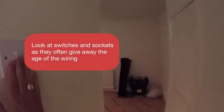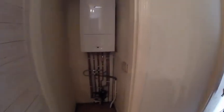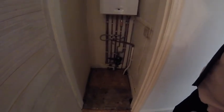Okay. Let's have a look. Lots of fitted cupboards, which isn't a bad thing. No. We've got a new boiler. Yeah, he's only very, very recently put that Worcester Bosch boiler in. Yeah. So it's got one of those Magna Cleans, which is good. It looks like it's been fitted well. Okay. There are lots of storage. I like storage.